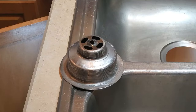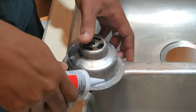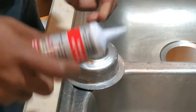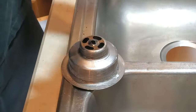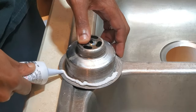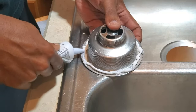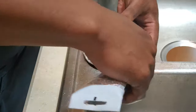All right, looks good. So for this next step, we're going to apply silicone to the bottom rim of the drain there. When you do this, you want to make sure that you try to keep the silicone out of the threads there, because it'll just make it harder next time you need to come back and do any kind of repairs. So just make sure that you get enough on there to where it makes a good seal.